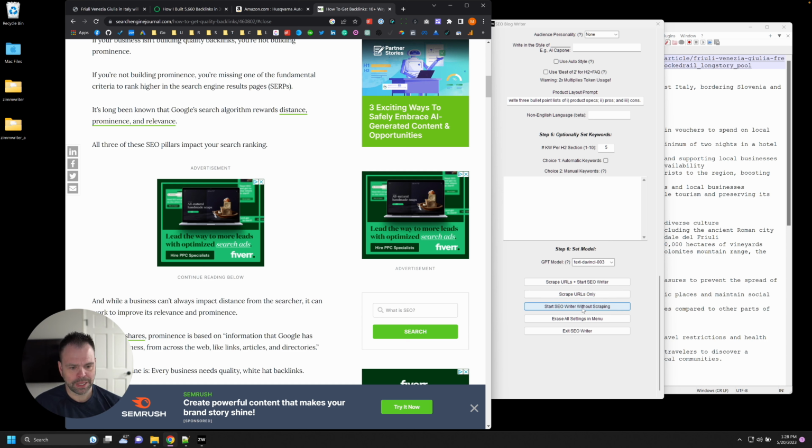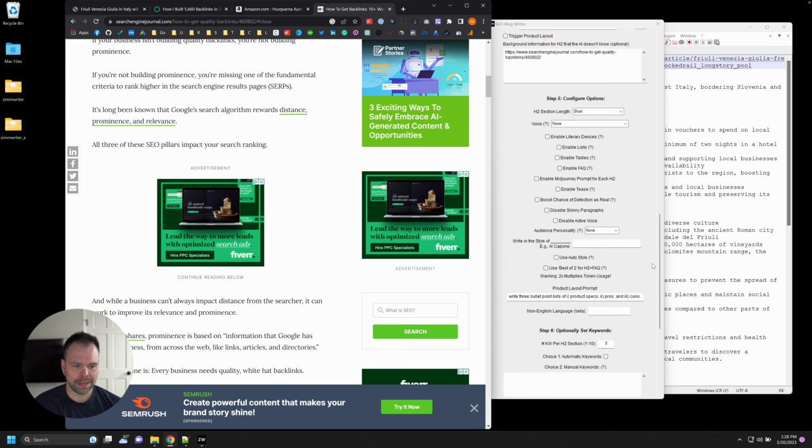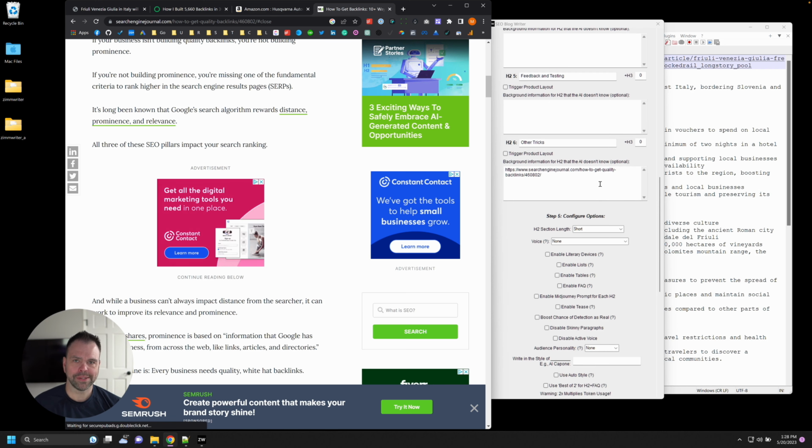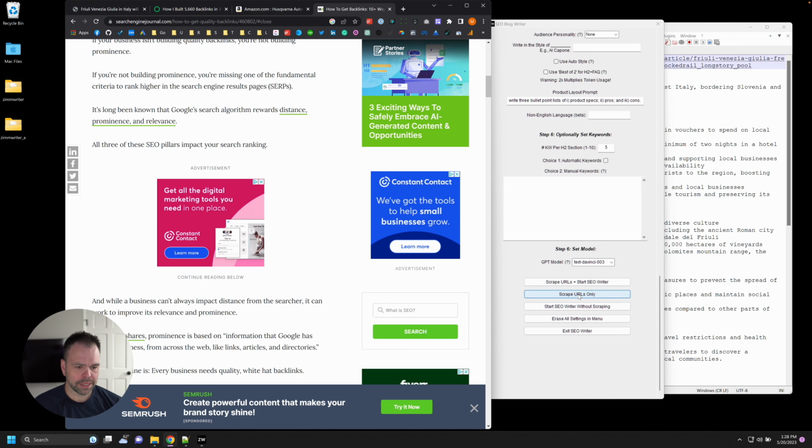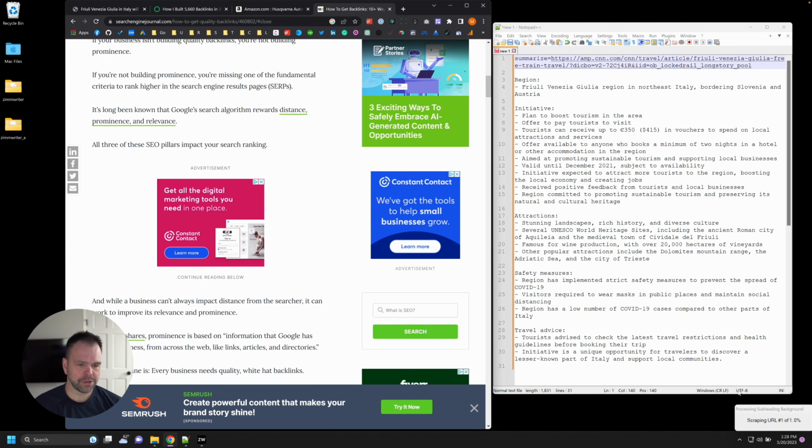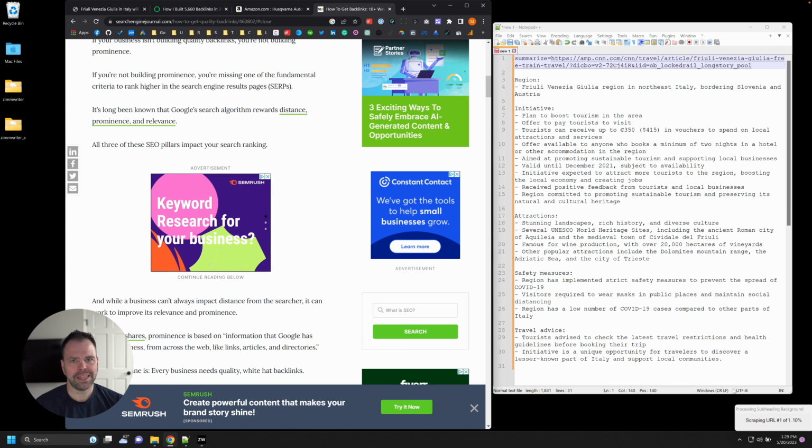This button right here will allow me to start the SEO writer without scraping any URLs. Some people have told me that they like putting URLs in here in the background section in hopes that the AI will use those URLs as citations or links or something like that. So that option is in here. So we're going to click this button right here to allow ZimmWriter to start scraping that URL, but not start writing the article. We'll be able to review that scraped result and then edit it if we see anything that doesn't belong in there before we start writing the article.